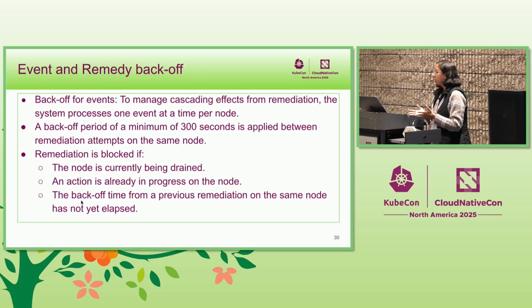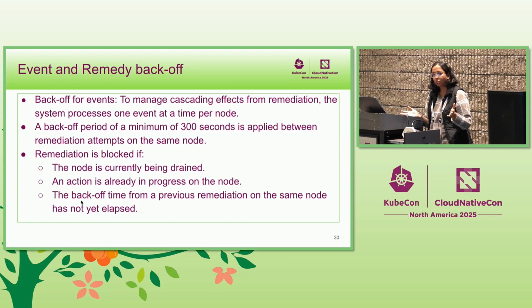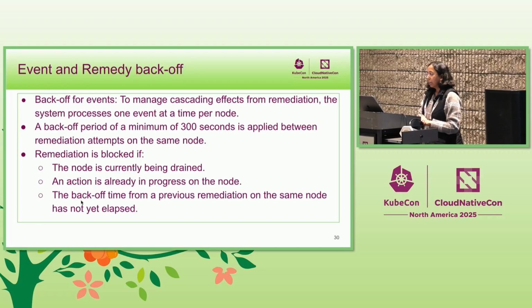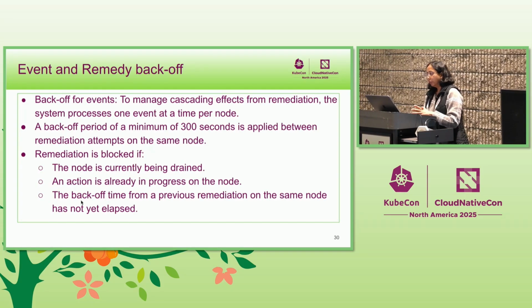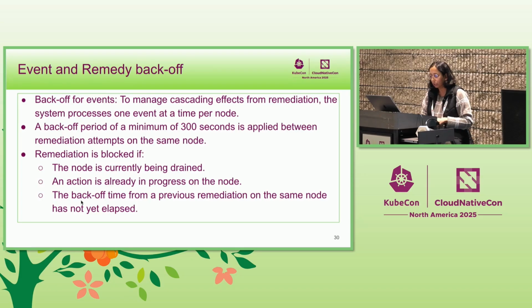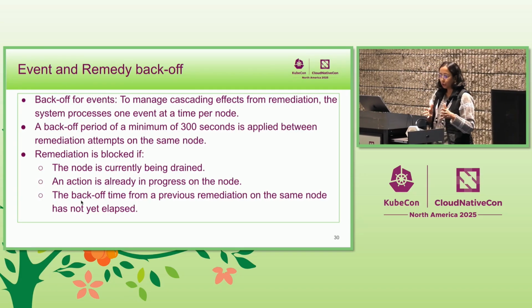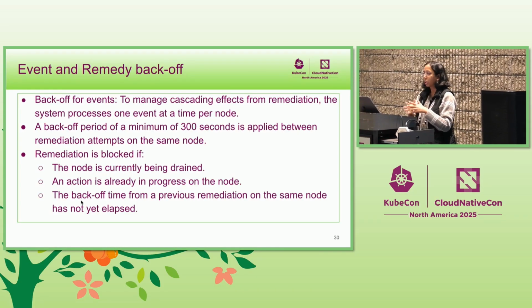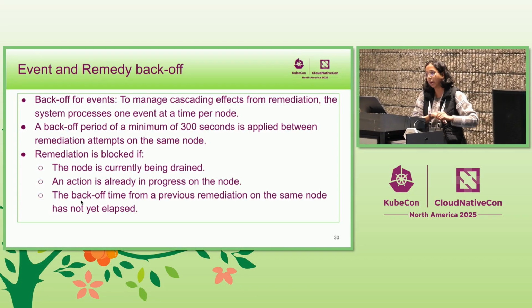So what happens when I'm performing these remedy actions and multiple issues happen on the same node at the same time? We simply back off in certain events. We execute the remedial actions in the order they were created by the node problem detector. So if there are 3 issues happening on my current Kubernetes worker node, I will first execute the current remedy. The other 2 events can simply stand by and back off.